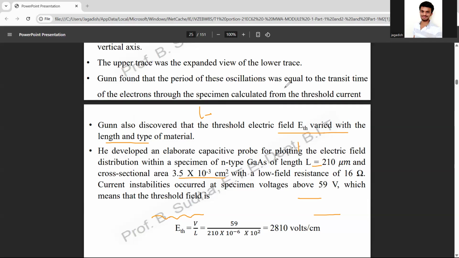So think, this is important. Gunn effect, these values and all you have to remember. The first step is to write the definition of the Gunn effect. Later, you have to write the theory related to it, draw the diagram, and plot the first graph. And for the first graph, explain all the values that are there.